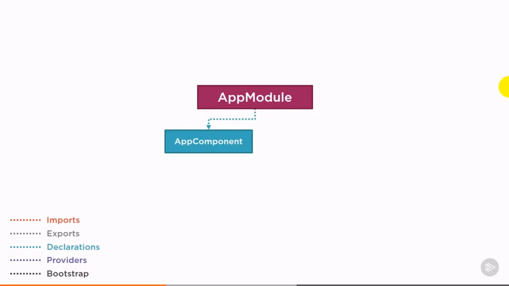A component must belong to one and only one Angular module. Because the app module declares the app component, it belongs to the app module. The app module bootstraps the application with this component, so it is the first component that is loaded for our application. Our app module also imports the system browser module to pull in the features it needs to run this application in a browser. So this is what our app module currently looks like.